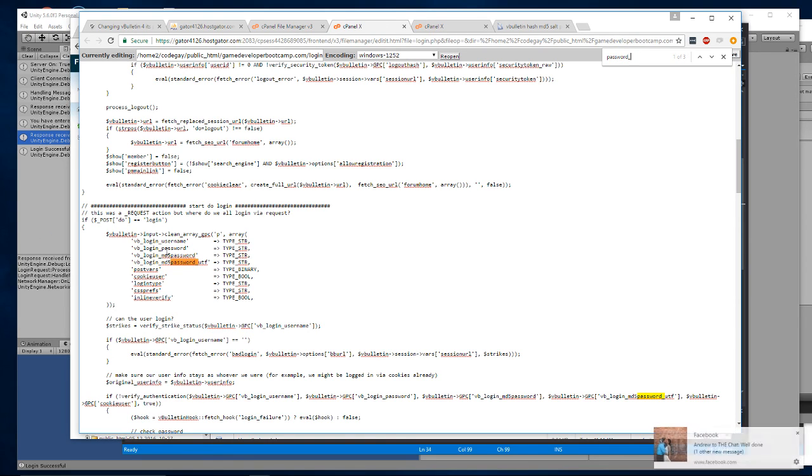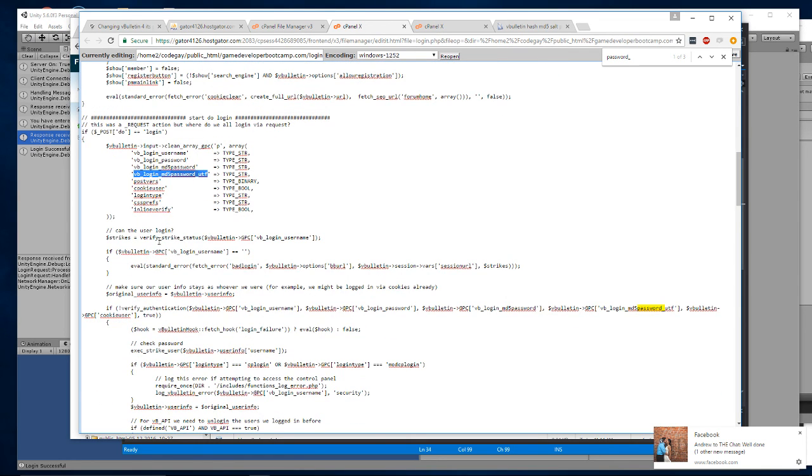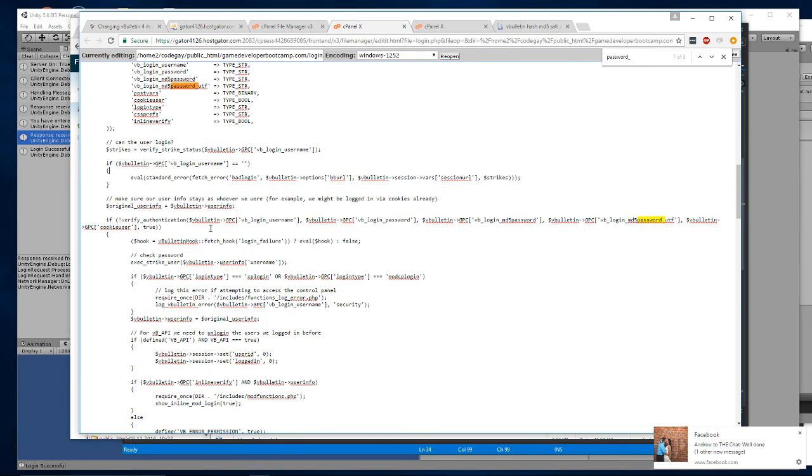Here, vB login MD5 password. This was a request action, but start do login, but where do we all log in via requests? Can the user log in? Checks if you're banned. Make sure our user info stays as whoever we were. For example, we might be logged in via cookies already, yada yada.